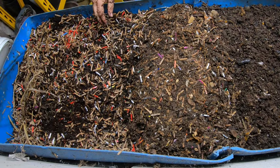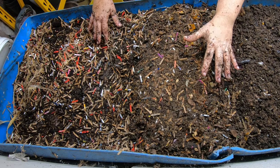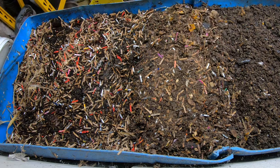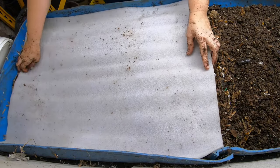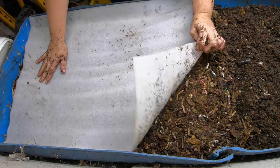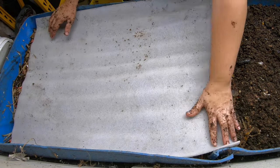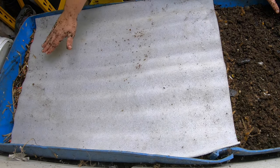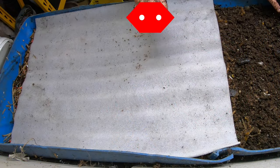I have this packing sheet that came with something a long time ago — it's loose, so any gases created can escape from all four sides, but the moisture should stay in a lot better, and that's been my experience. Covering it up keeps the moisture in the place where worms are active and basically helps it go faster. If anything dries out on the top, the worms won't touch it because they need that moisture.